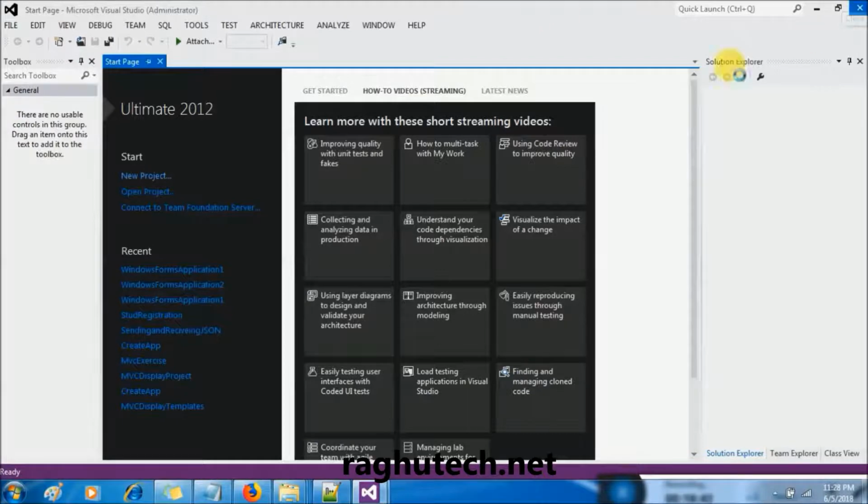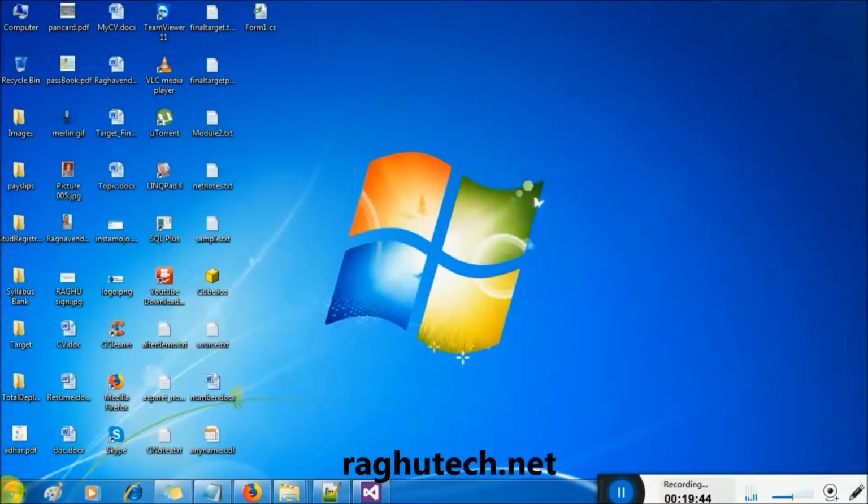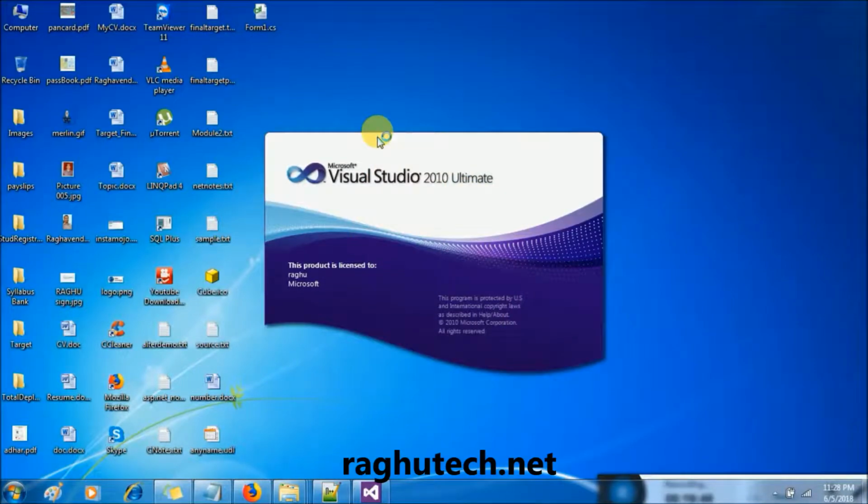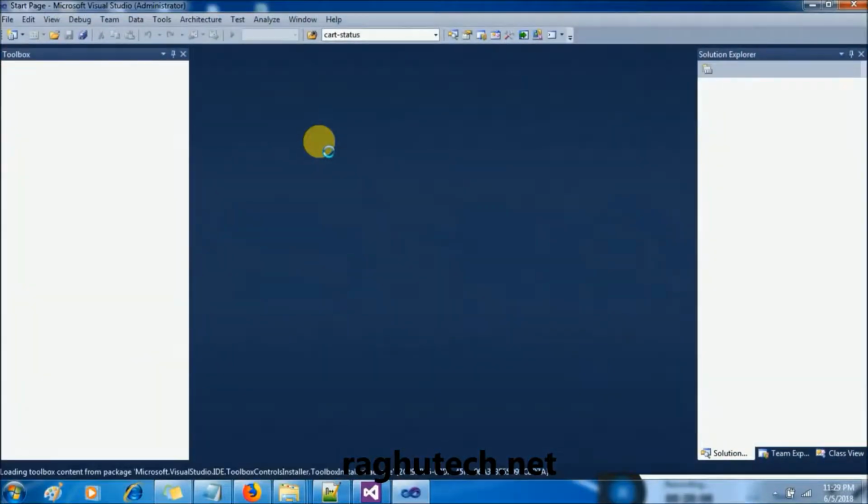What I will do, I will use Visual Studio 2010. Okay, no problem, anything you can use. Actually I have to add a plugin. When installing Visual Studio 2012 along with the package, it will not come.